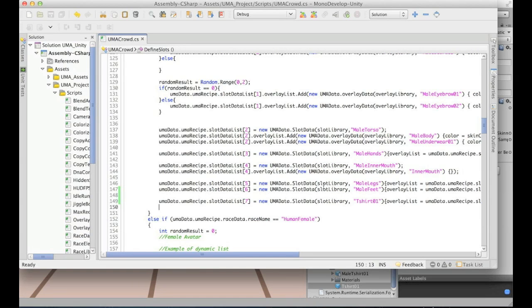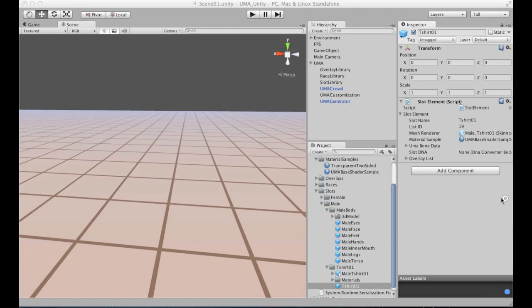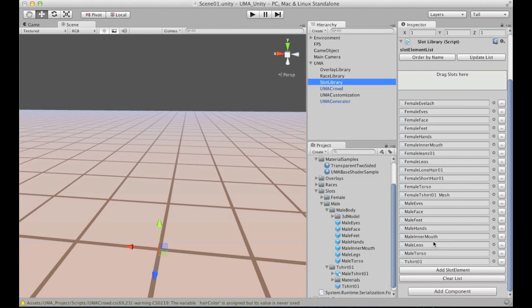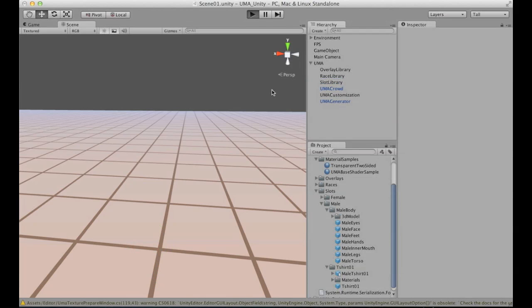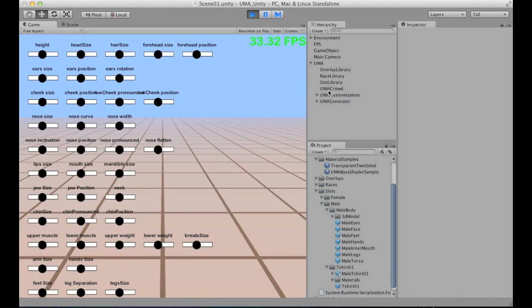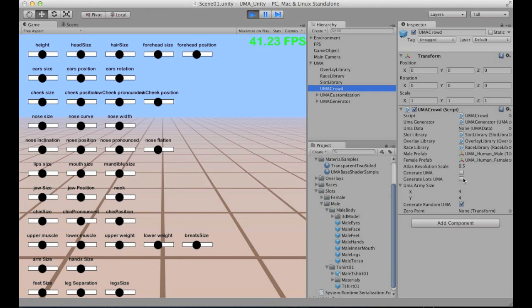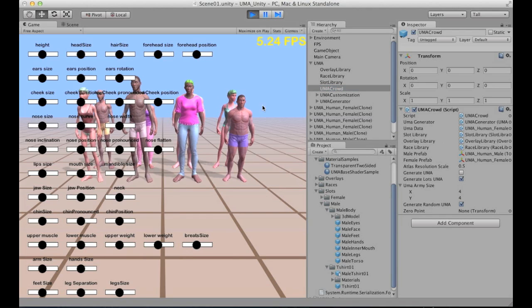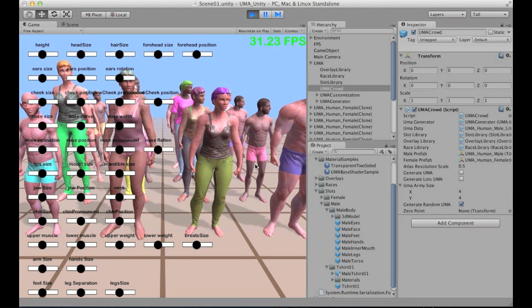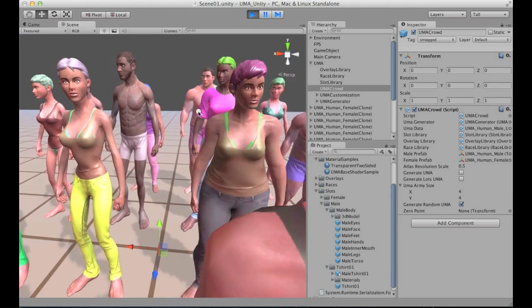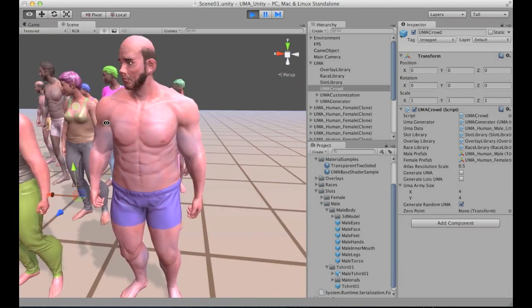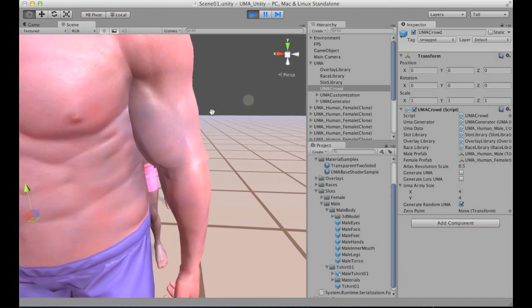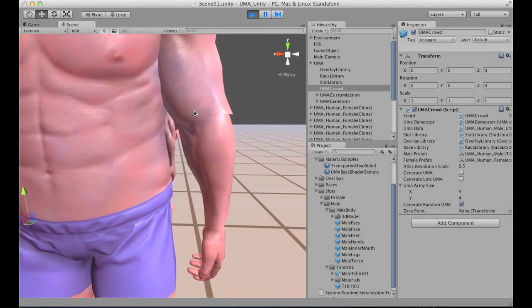I'm saving this, and let me just take a look if it's already here. Yes, so let me play this. I'm going to create a bunch of avatars. And it's a bit hard to see, but the t-shirt is already here.